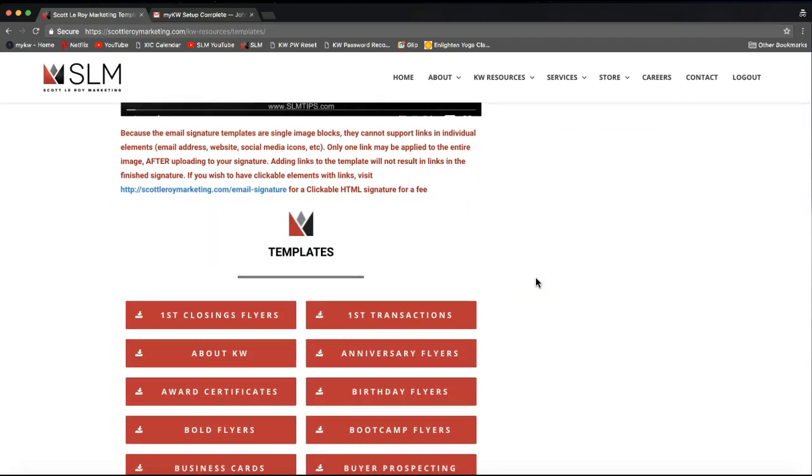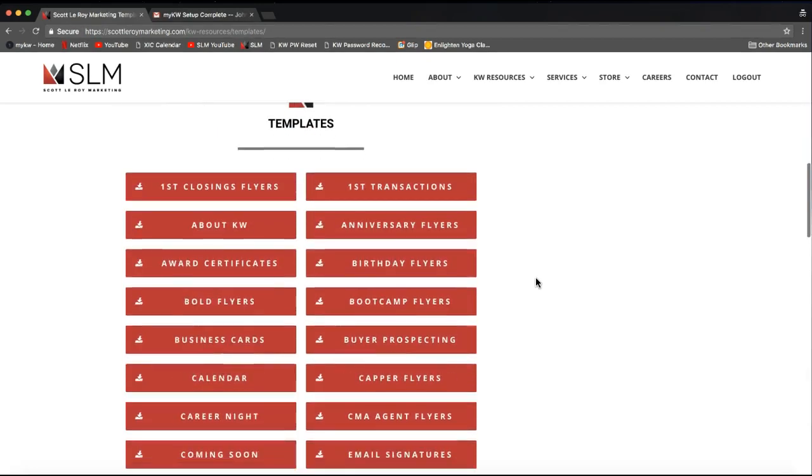I'm going to highlight a few items on this list. As you scroll down, you'll see a whole bunch of different red boxes for categories of the templates. I'm going to highlight a few that I think you'll really like as the office, and maybe a couple to point your agents to as well. So different things like anniversary flyers and first closing flyers. Of course, creating these flyers for your agents and posting it on your Facebook or sending it out on the intranet, it helps with retention, making them feel like, wow, my office recognized my first closing, for example.